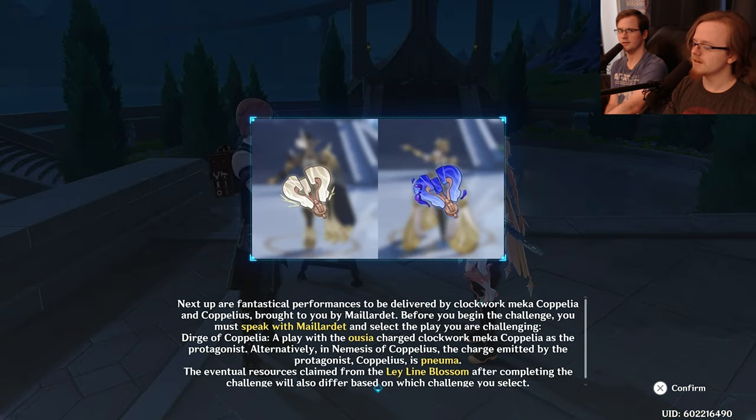Oh, is that all? Okay. Next up, the fantastical performances to be delivered by the clockwork mecha Capellia and Capellius. Brought to you by the Mal. Male. Yes. Before you begin the challenge, you must speak to the dude and select the play you're challenging. Dirge of Capellia, a play with the charged clockwork mecha Capellia as the protagonist. Alternatively, in Nemesis of Capellius, the charge emanated by the protagonist Capellius is Noom.